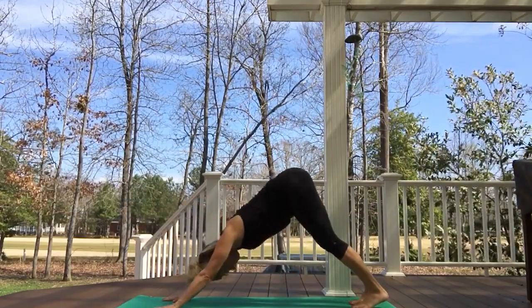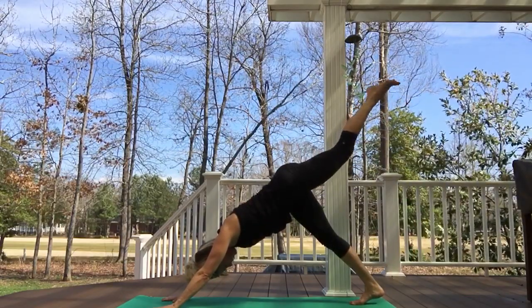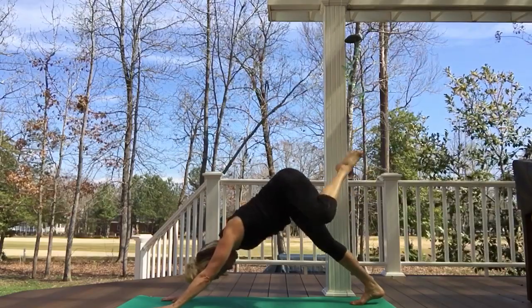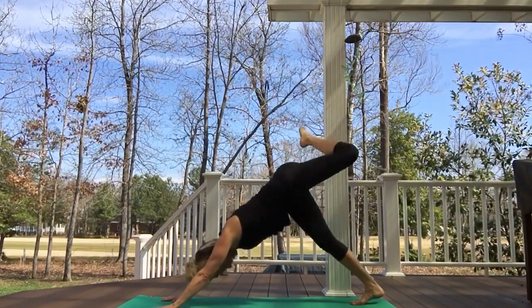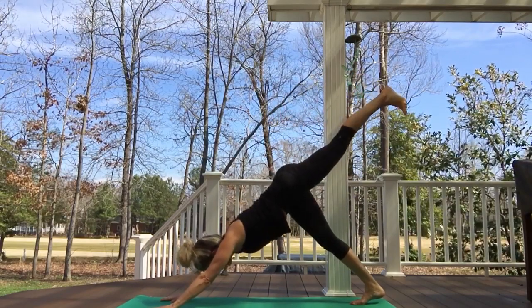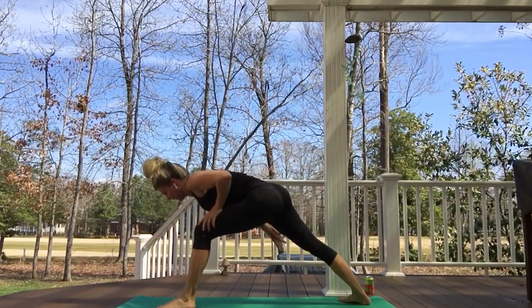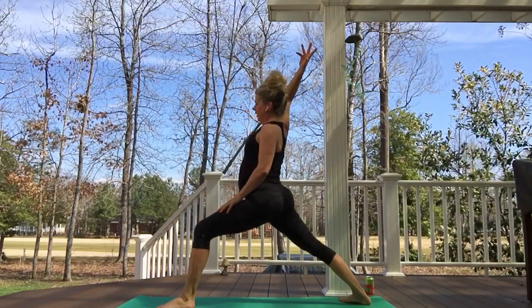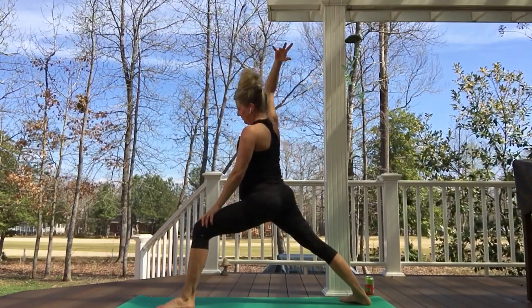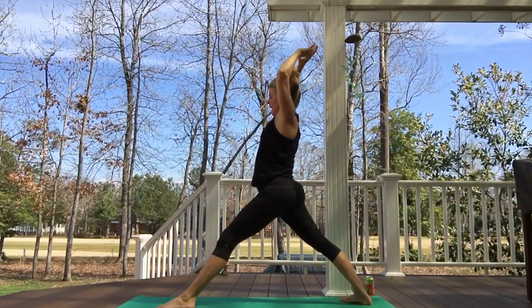Tucking our toes, coming back to downward dog. Finding awareness through the right leg heavy — left leg lifts. Point the foot, flex the foot, roll the ankle, bend the left knee, maybe opening the hip up. Exploring breath to create space in the left hip, gentle movement — my cue is stirring heavy cookie dough batter. Then slowly turning the left hip down, left leg straight reaching long. Exhale, suspended runner's lunge, left foot comes through, back foot flat at an angle — warrior one. Slowly float the right arm up, nice and slow, thumb relaxed. Exhale bringing it down, then let the hand drape. Again inhale, open.